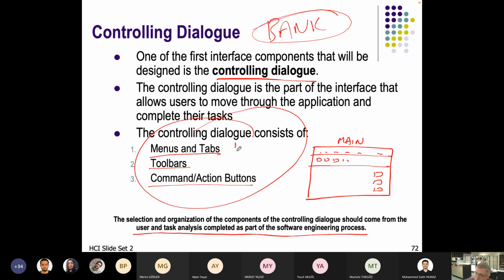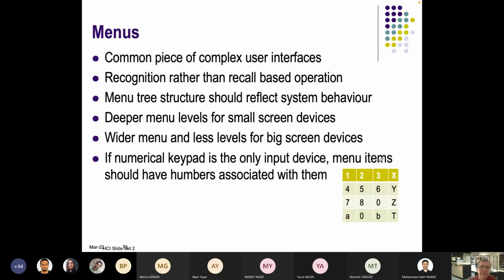Therefore, the menus, toolbars, and command and action buttons should be organized in such a way that the user expects these things in the interface. These are the main things. So main operations should come accordingly from the task analysis in the software engineering process.